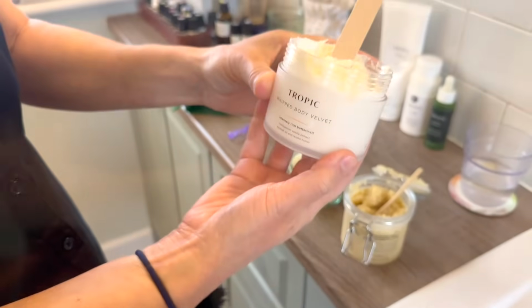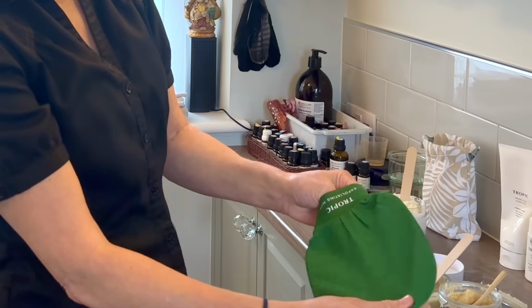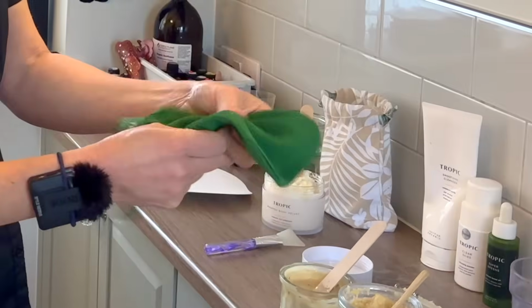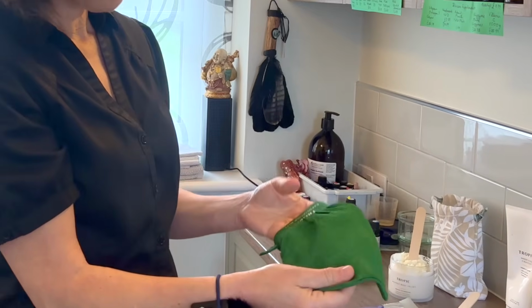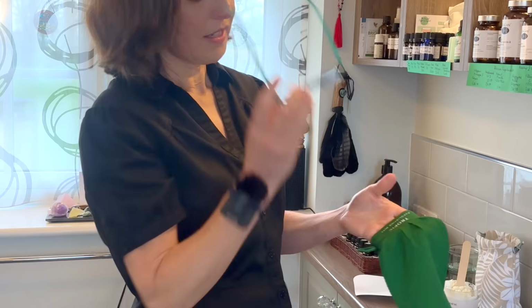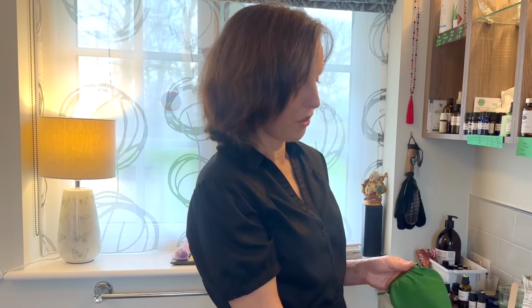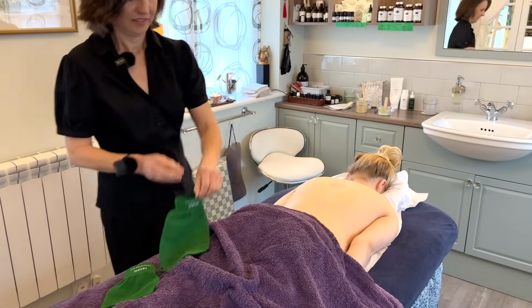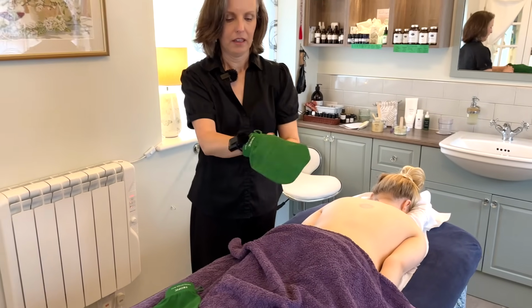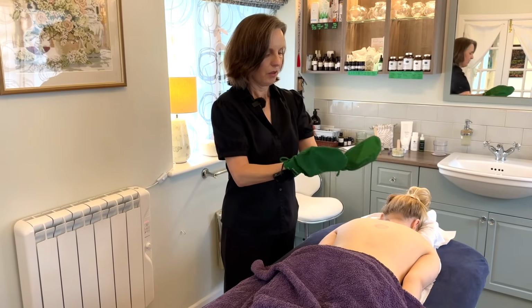So moisturising. But before that, we are going to use a nice fresh Tropic exfoliating bit, which has a lovely texture to it, that it's going to, just like a dry brush, remove dead skin cells and make the skin ready for this beautiful arrangement of essential oils and goodness. Then donning my lovely Tropic gloves. Beautiful.